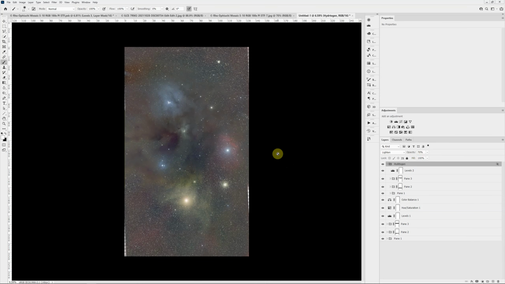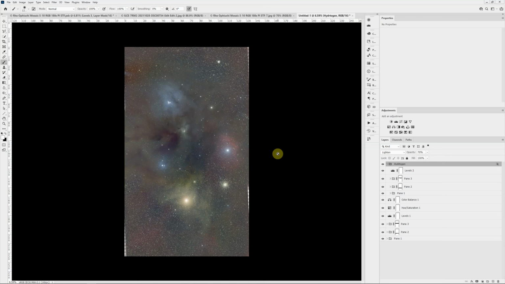I would probably reduce stars and do some more processing, but that's the basics of how I put together the 3 panels of red, green, and blue, and then added the hydrogen from 3 panels to get a full 3-panel HA-RGB image. I hope you found this interesting. It was a lot of steps and a lot of repetition, but it's really pretty straightforward.